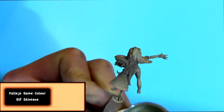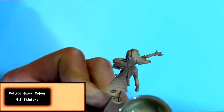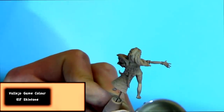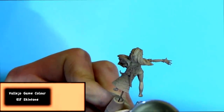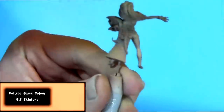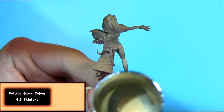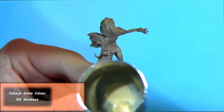I then apply a final highlight using Elf skin tone. Now this is used very selectively just to highlight some of the more raised areas like the upper parts of the legs, the chest, etc. And like I said, I'm being very selective, I'm not just spraying from above or anything, and this is just going to really draw some more attention to those areas and add some more realism.